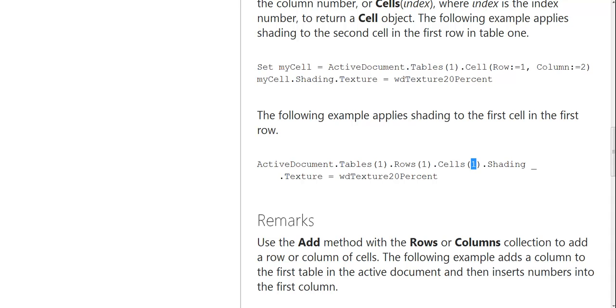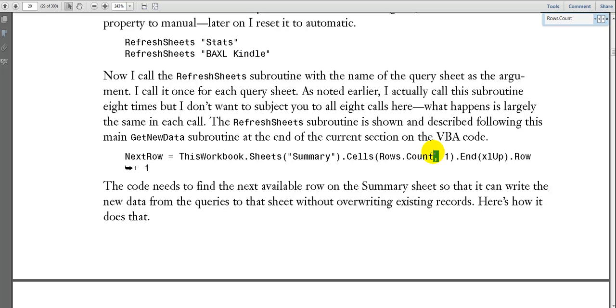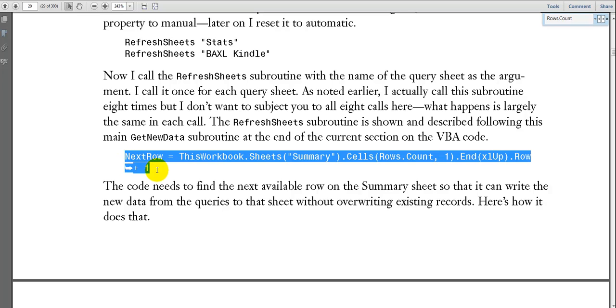I'm not sure how it counts. Does it count going down first and then over, or over and then down? I'm not sure. That was a little bit of an aside, but that should help you to understand this code a little bit better.